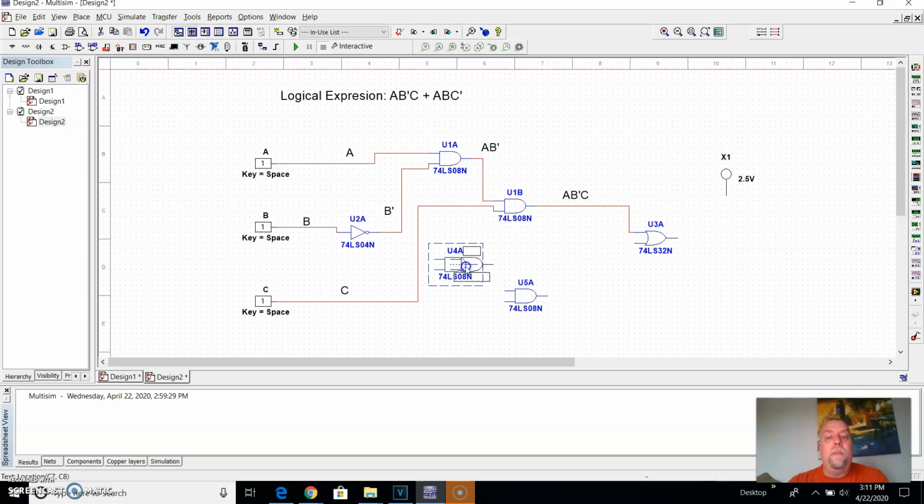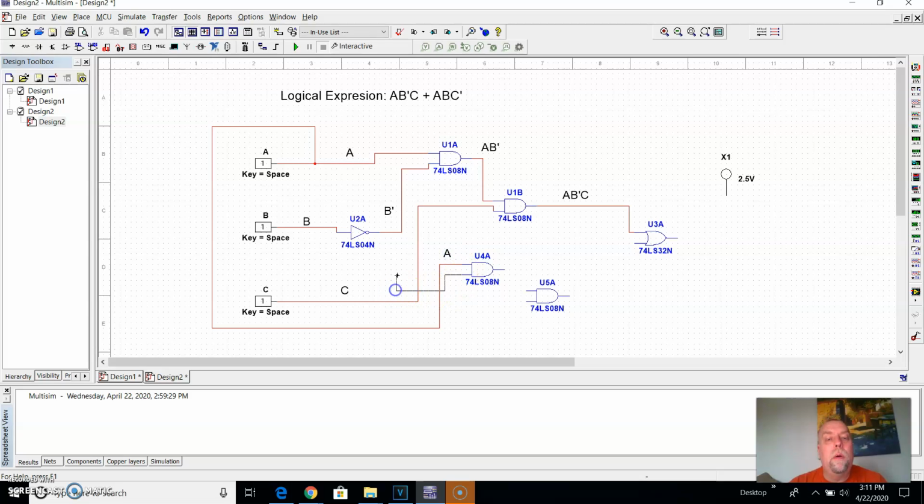Now this next one, my other one, let's see what I've got here. I've got A coming here, so I'm going to come like this, coming up here. I'm just going to go all the way around so it's not confusing for you. Okay, there's A coming there, so A is coming into here. And I just need B, right? So I'm going to come over here and come under here. So now B is coming in here. This is B, and then this is B here, right?